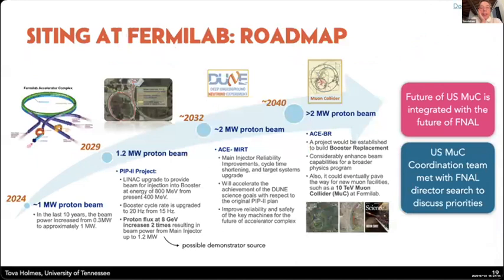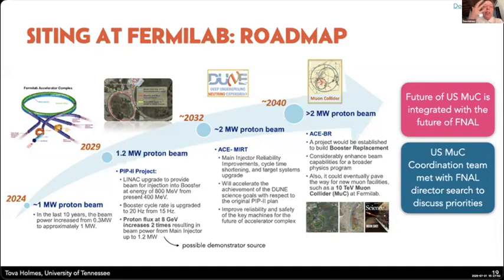Okay, so that brings me to thinking about this in the context of Fermilab more generally. So here you can see the plan for the proton complex at Fermilab, and there's a series of upgrades that are involved. So we start out with our existing megawatt proton beam. Then the PIP-II includes a linac upgrade that increases the injection energy and booster cycle rates increased. Then ACE-MIRT works on the main injector reliability as well as its cycle time. And then finally, there's a booster replacement, which we would really need to have components that are compatible with what we would need for a muon collider.